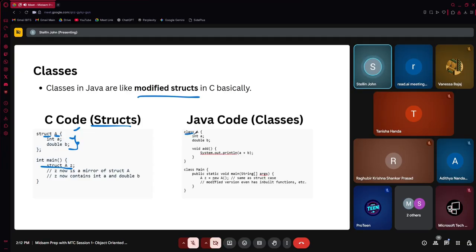Basically, again, you use the keyword class, you give a unique name to that class, and then you define the parameters again, and then you can define its own functions. Simply in the main program you write it as class Main, and then by default public static void main String args. That is the syntax, and over here you define an instance of that class that you've made over here, right? So that is the concept.